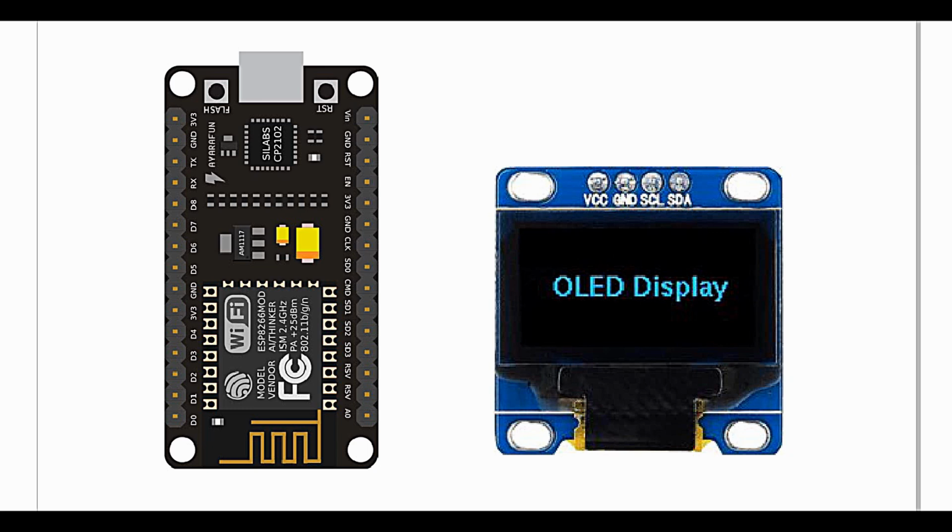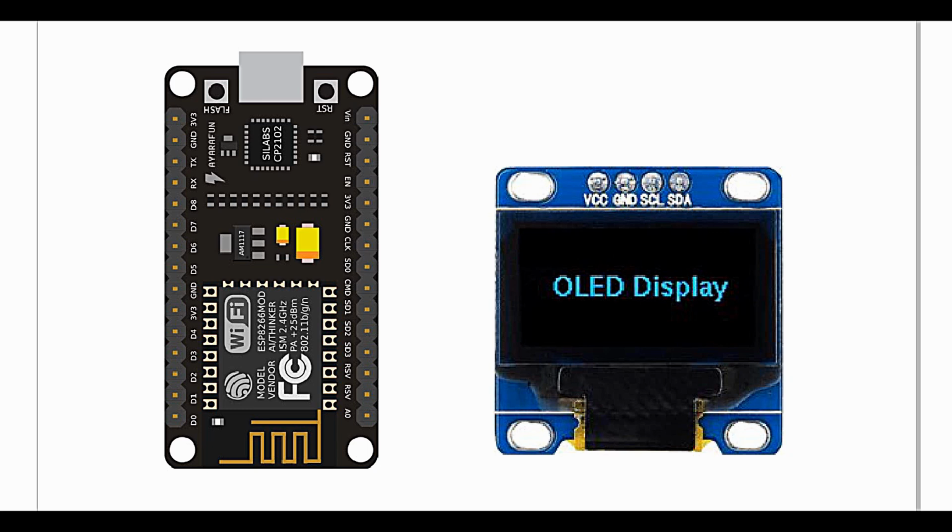the OLED display module. This OLED display module is also available in an SPI communication format, and the one which we are going to interface uses I2C communication, that is the inter-integrated circuit protocol. I have explained in detail about this I2C protocol in a separate video. The link for that video is available below this video, and you can also find it in the same playlist before this video. I hope that will also help you. If you want to learn in detail about I2C communication, just watch that video before watching this, or if you are not interested in that, you can follow this video.